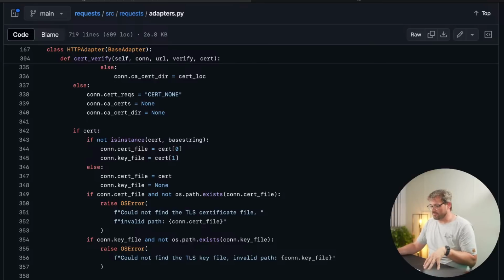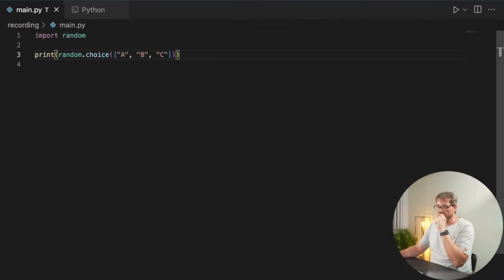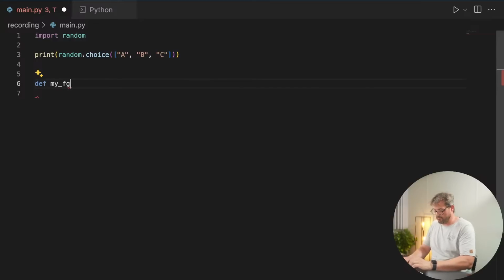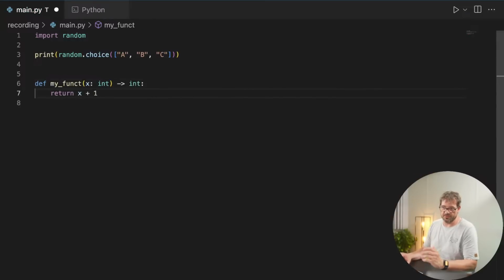Perhaps I can switch quickly to my code editor and show you an example of what I mean. So let's say I can just work directly in this. Let's say you have some function, and that function gets an integer, right? And then it returns x plus 1.